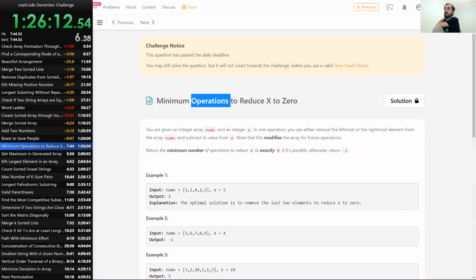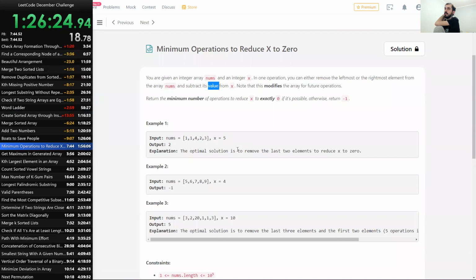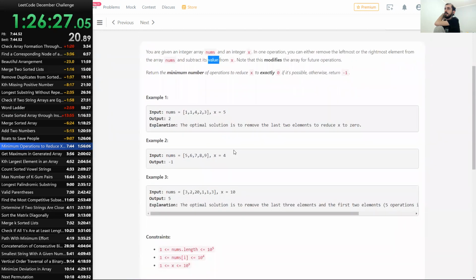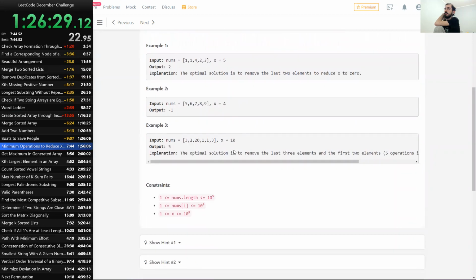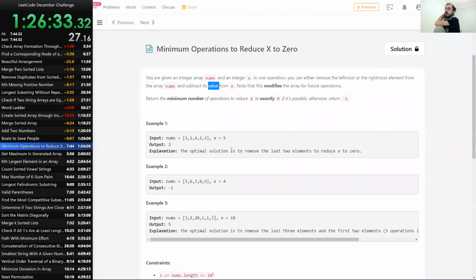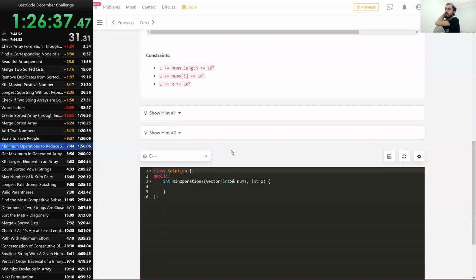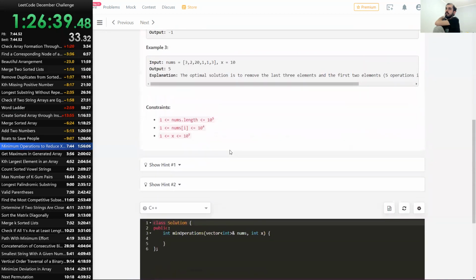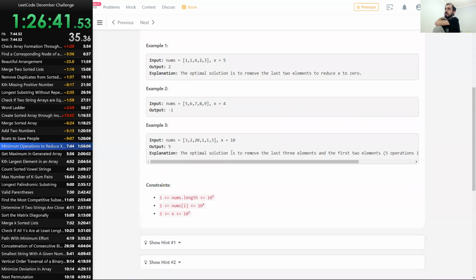Minimum operations to reduce x to 0, given an array nums. One operation is to remove the leftmost or the rightmost element from nums and subtract its value from x. I think it was in a recent contest, no? We're interested in minimum and maximum prefix sum to work with it, right?